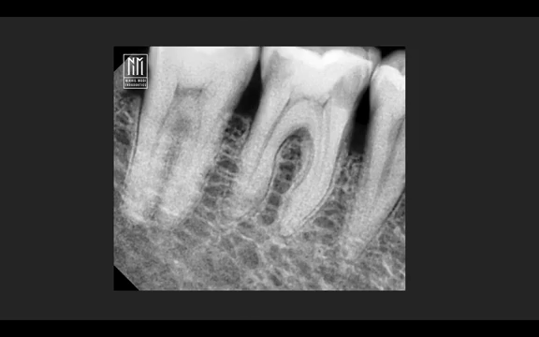This next case was performed by me on someone who came in at the very last minute before being deployed to the ship for 6 months. So basically he didn't have time to make a full coverage crown. Thus, I wanted to save as much tooth structure as possible to maintain its integrity. You can see there is mesial and distal decay over here. So if I would have gone with a conventional traditional access, I would have been left only with the buccal and lingual walls here.